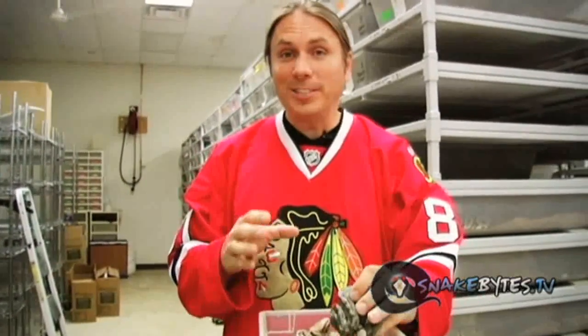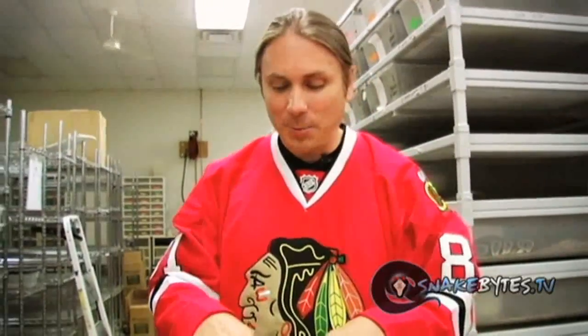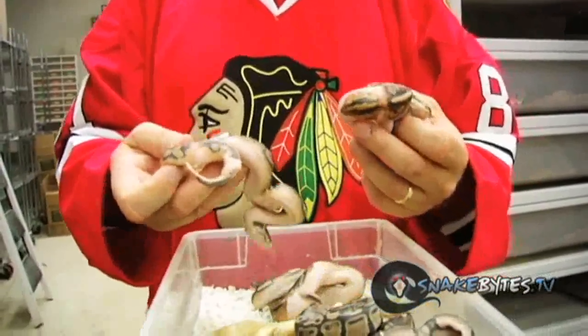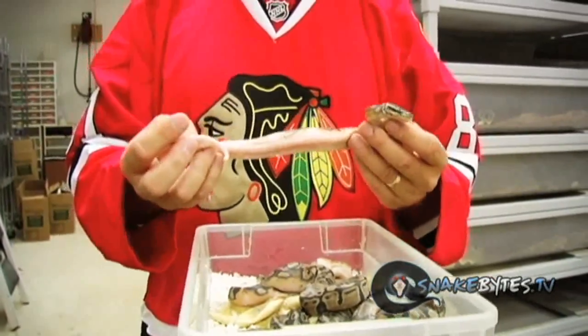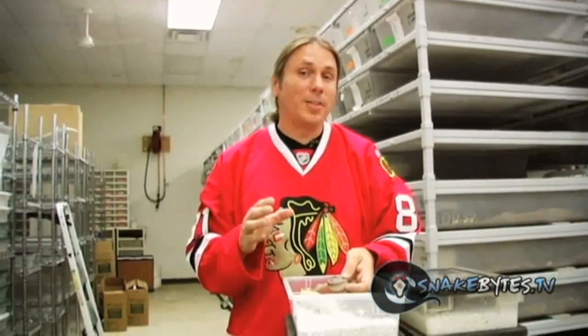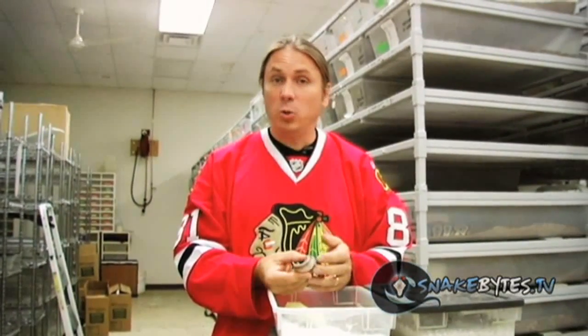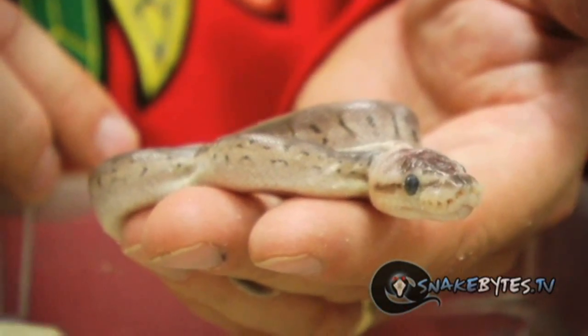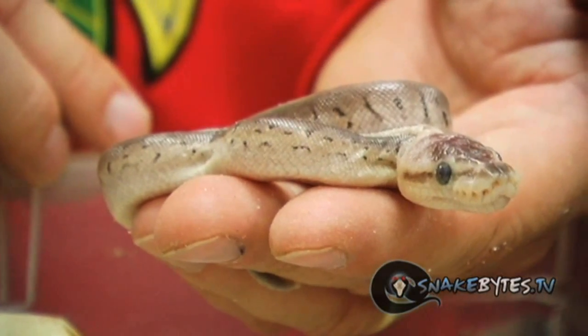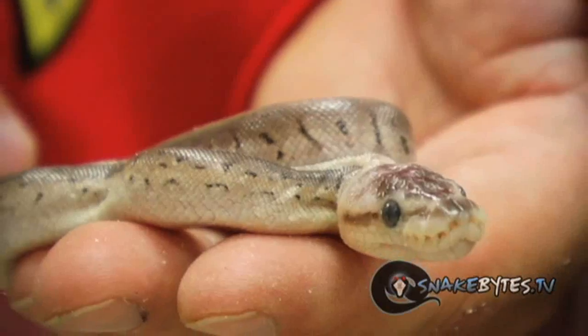This box is pretty obvious too, but I always love opening up a box that has these animals in them. These are actually piebald ball pythons and het piebald ball pythons. Not a real hidden gem in here, but it never gets old producing piebalds. Okay, this is one that I really need to know what's in it because I'm not even sure what it is. This is actually a pewter female bred to a woma pin lesser. There's no doubt that there's woma in there, there's pinstripe in there, there's pastel in there, and there's cinnamon in there, and I'm pretty sure there's a chance there could be lesser in there. You almost have to breed it out to make 100% sure, so it's probably going to be a couple years before I really know what morphs are in this guy.